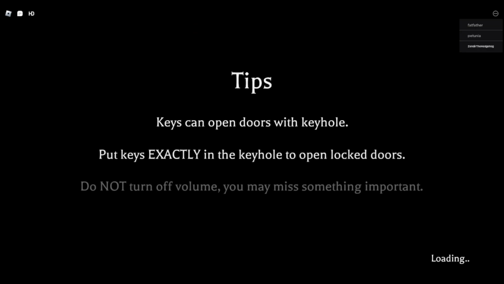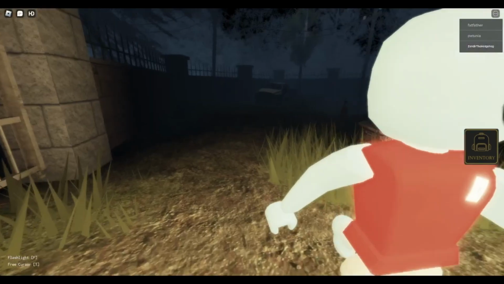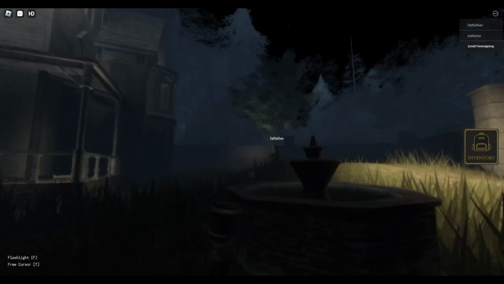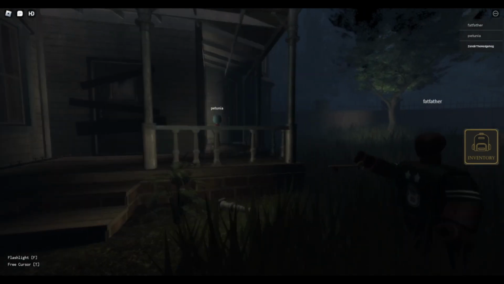Keys open doors with keyhole. Put keys exactly in the keyhole to open locked doors. Do not turn off volume. You may miss something important. All right, here we go. F is to turn on flashlight. T is for free cursor. Okay. Oh wait, did he find something? Oh, he already found the key.